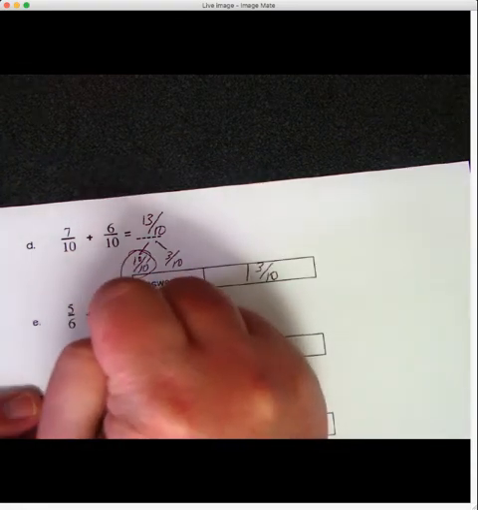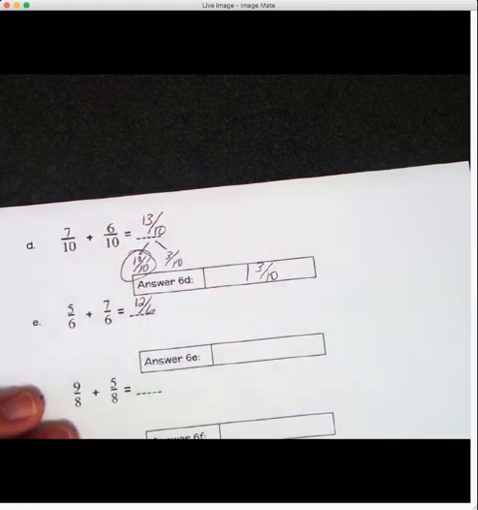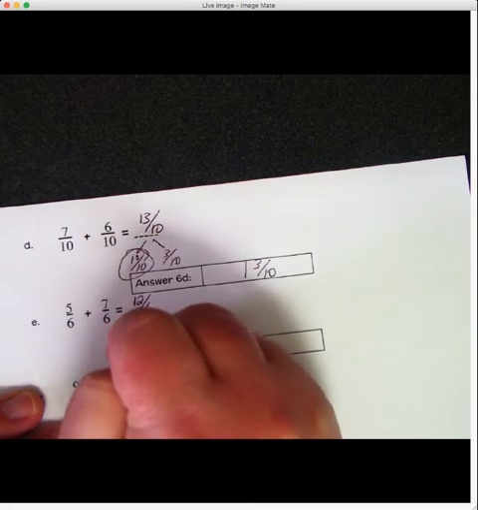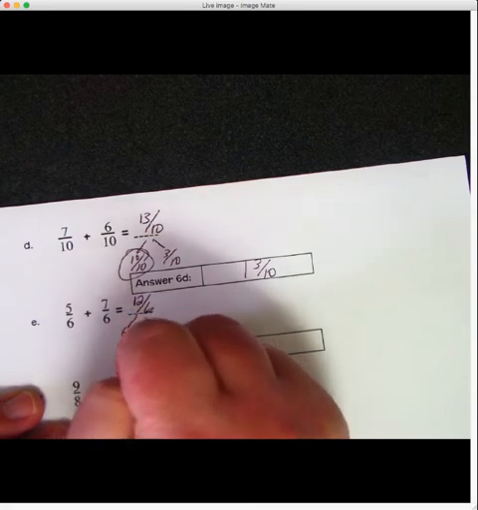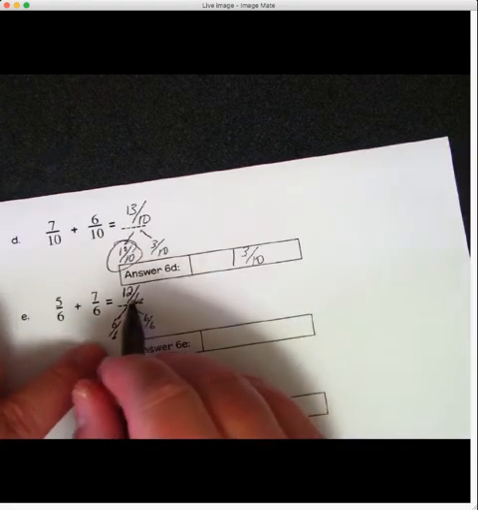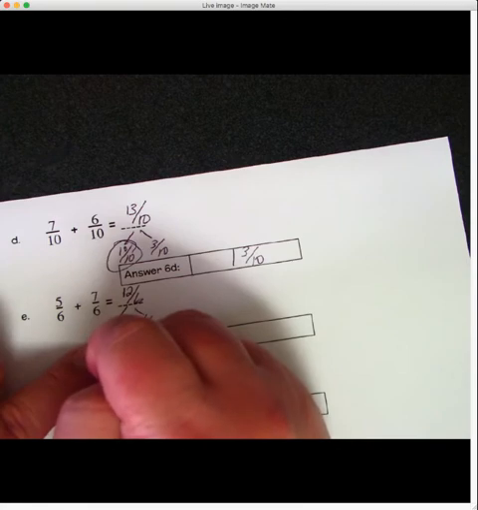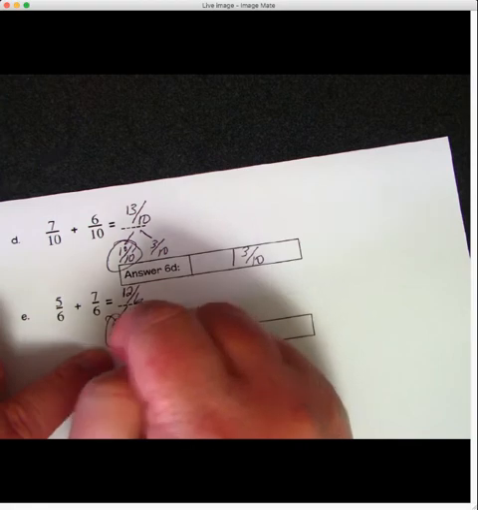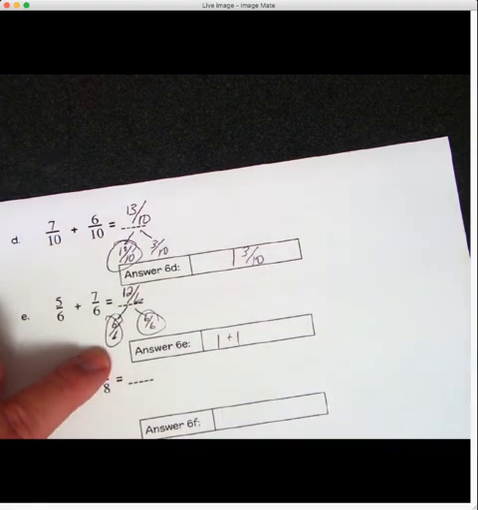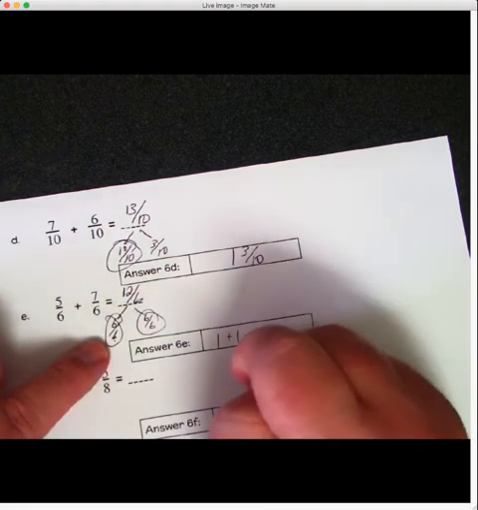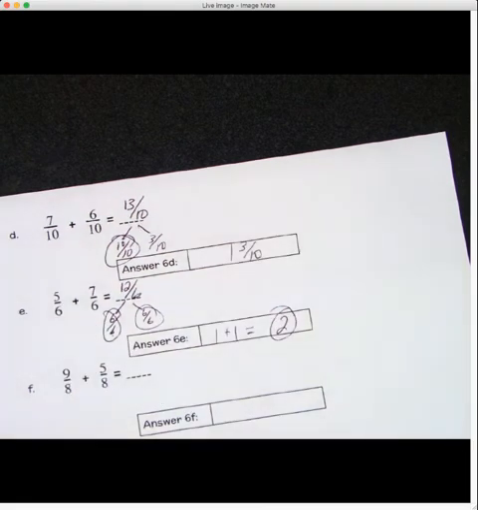5/6 plus 7/6 would be 12/6. Let's take 6/6 and 6/6. All right, so look at this one. 6/6 plus 6/6 would be 12/6. How many is 6/6? It's 1. And how many is 6/6 more? Plus 1 more. Don't write an 11. It doesn't equal 11. If you've got 1 and 1 more, well, you learned that before kindergarten, probably, 1 plus 1 is 2 is the answer. So 5/6 plus 7/6 actually equals 2.